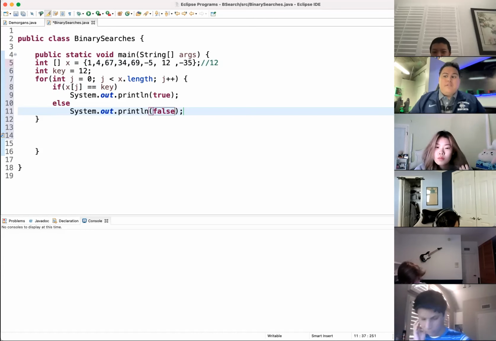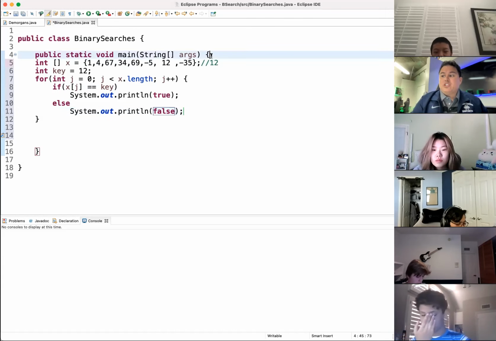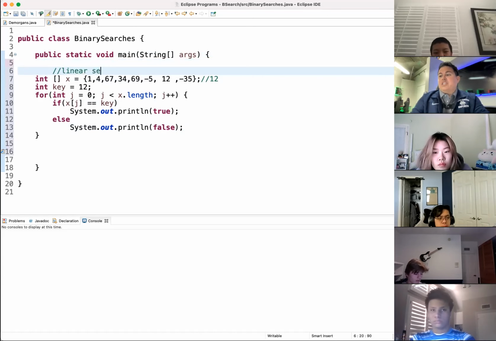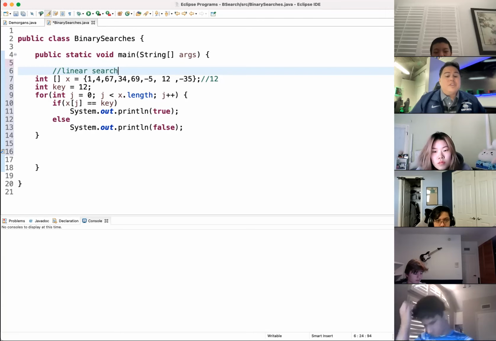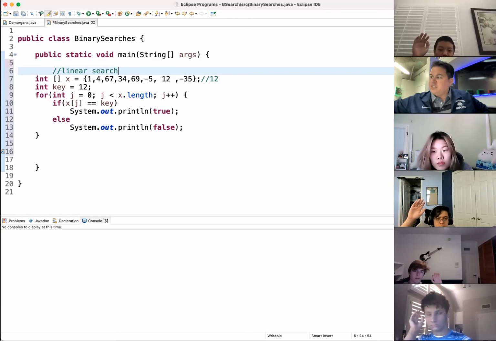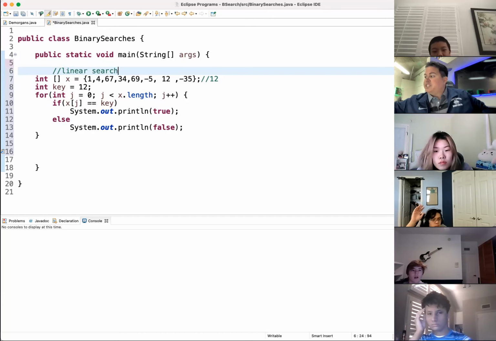How many of you feel comfortable with this linear search? If I were to ask you to search for a number or some type of string value, and you feel you could find it, raise your hand. Raise it high. Okay. Again, this is just a linear search, and all it is is a comparison.